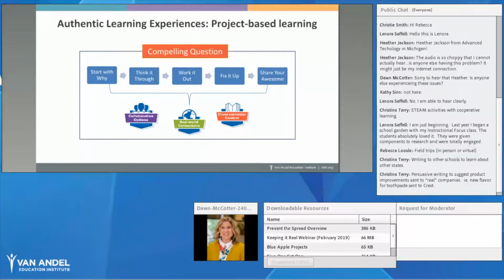And so in that lesson, we create this five-part process where we always start with why. What is that relevancy? What is that engager, that hook? In the Food for Thought project, the students right away are engaged by playing a game called Your Heart or Mine, and they all get a colored card, and on those cards represents a statistic.